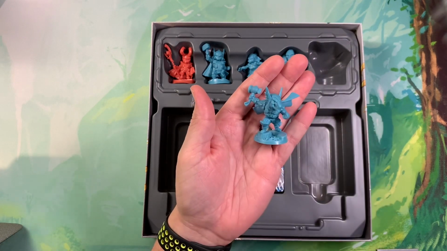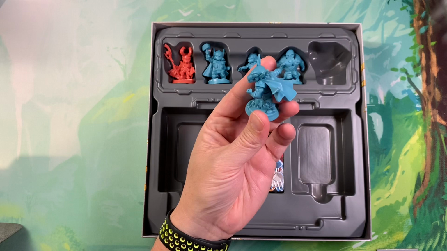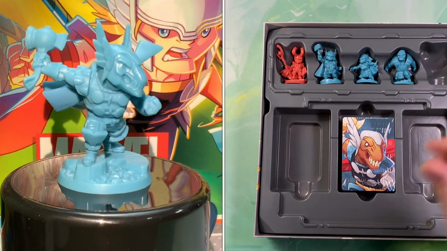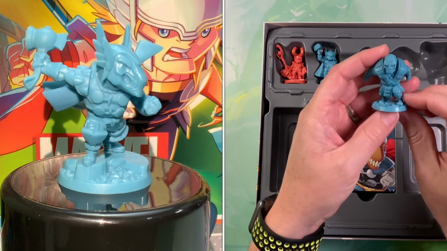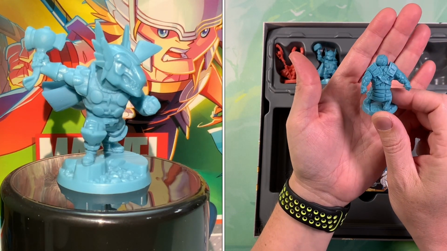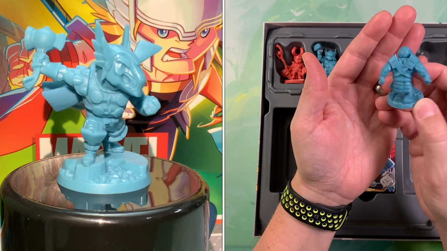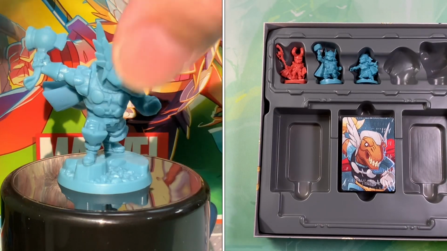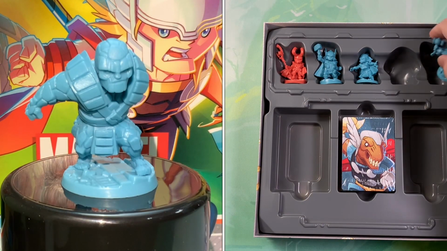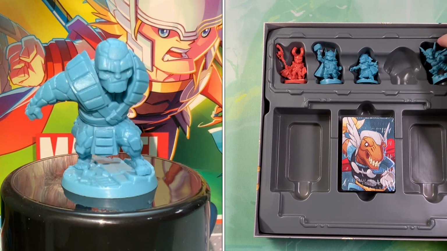Here is Beta Ray Bill. It's definitely a fun miniature. And then we have Korg, who looks surprisingly a lot like the Thing from the Fantastic Four. Yeah, like we haven't seen the Fantastic Four yet. Trying to think of what other Marvel heroes we're missing out on. So there's Korg. How is Beta Ray Bill in there? How do you fit in here, sir?